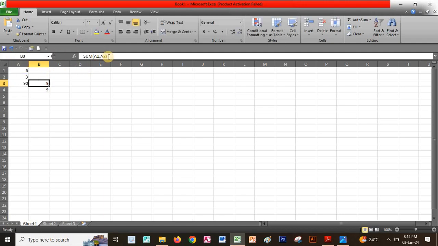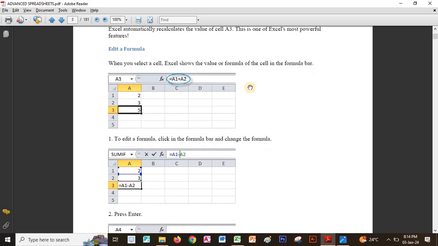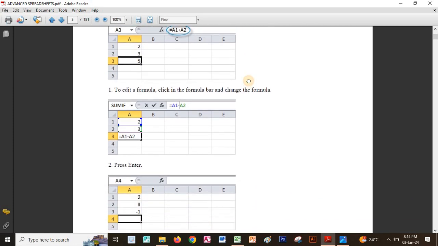Even a sum, you can sum that, and you add even a number, it is still going to work. You can add cell addresses, the values in specific cell addresses, and you can also add a number in a formula, in a function as well.